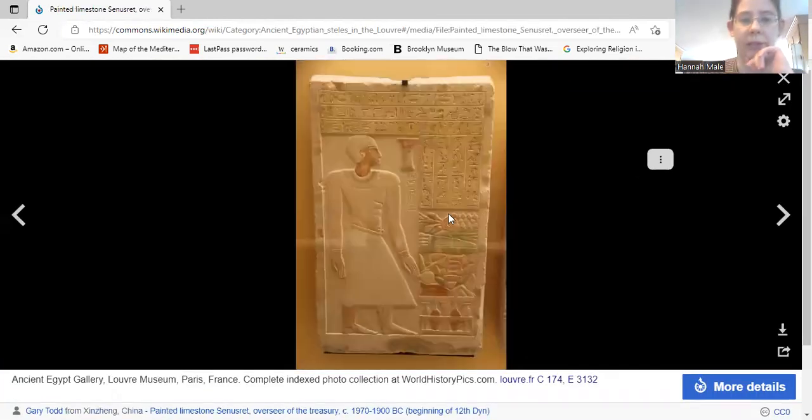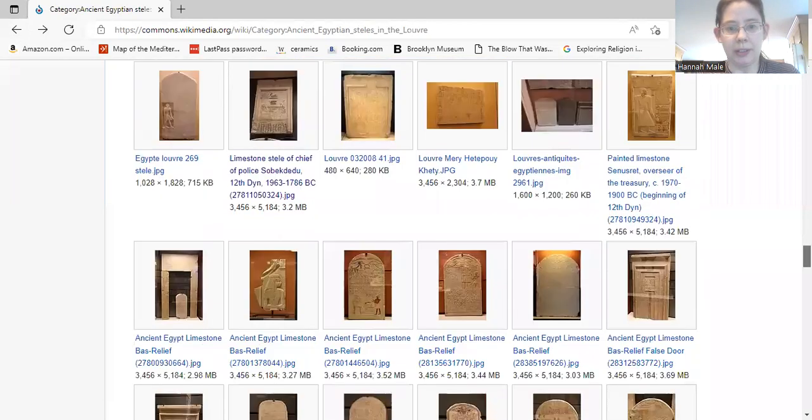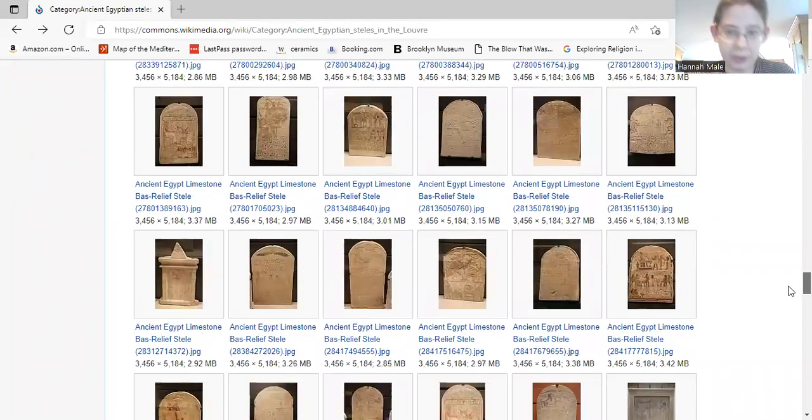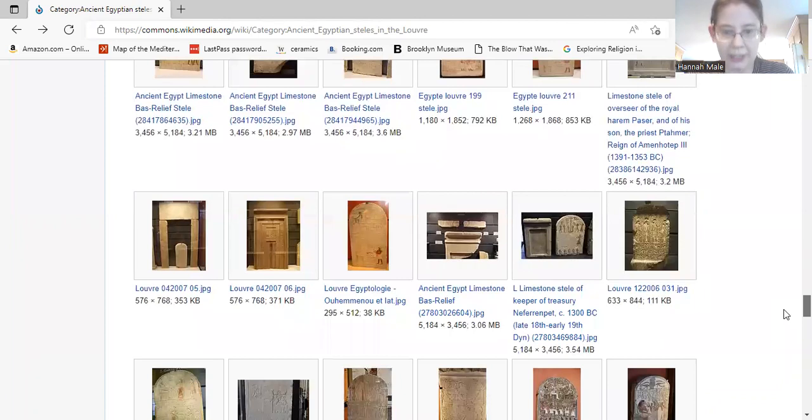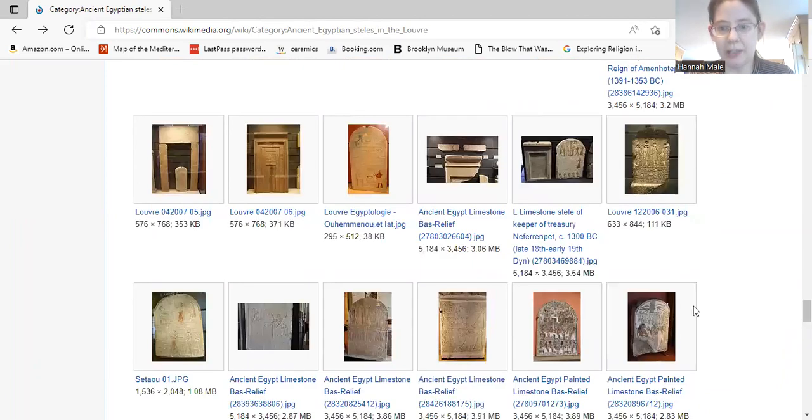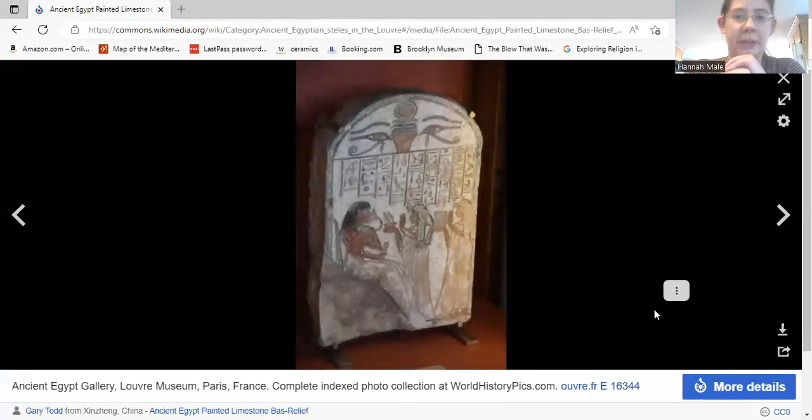So here we have another funerary offering stele. Again, we have the person who commissioned it, and then he is in front of the offering table here. So again, these funerary stelae are one of the main ways that we get at the lives of women in ancient Egypt.